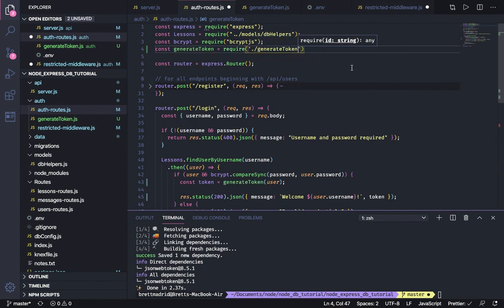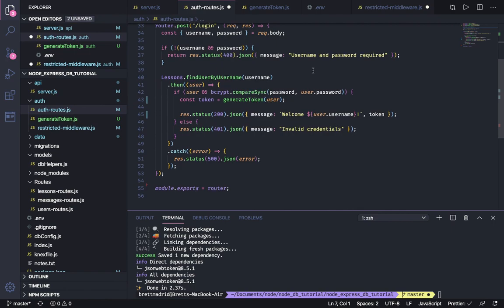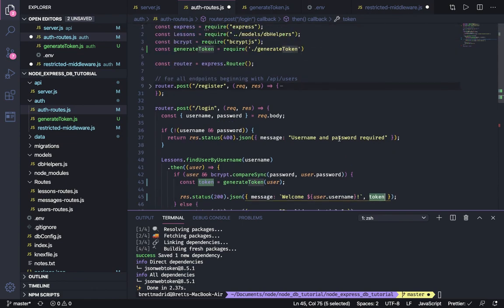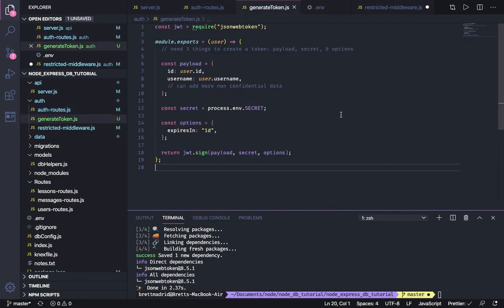And so now we've extracted creating the token into a separate file. Now when we log in, we're going to create a token, and then pass the token back with our response JSON. And that will allow us to create a token. So let's save everything, save all.